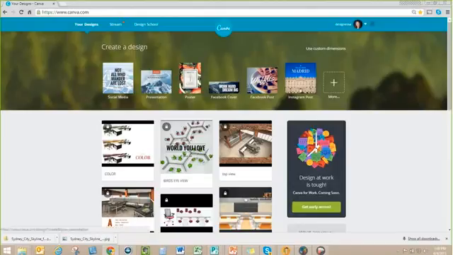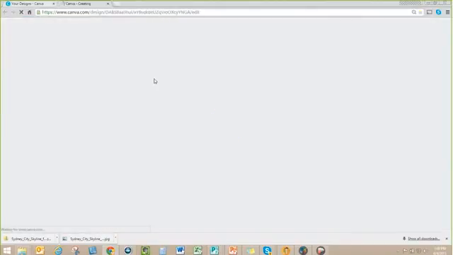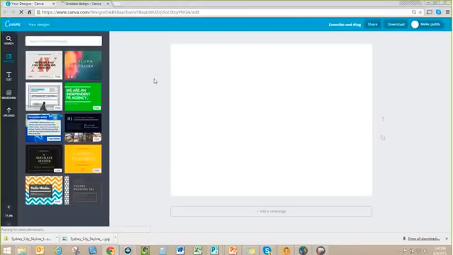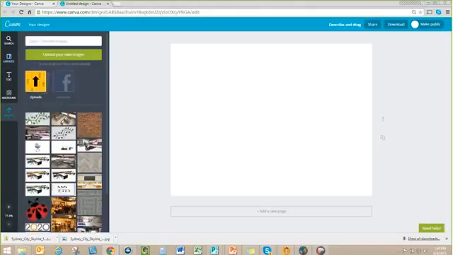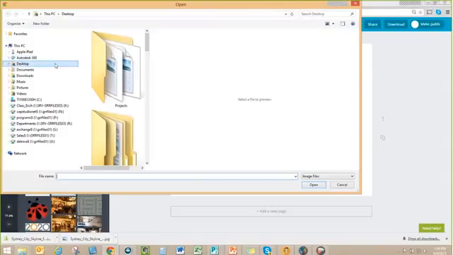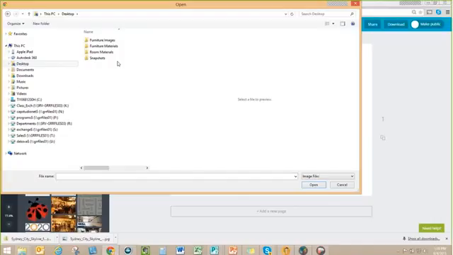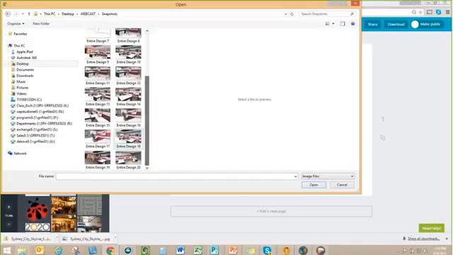So I'm going to choose one of these default presentations. Now, there is an option to go in and pick your size and pick the format, how you want to lay this out. This website has a bunch of examples, and you can do a lot of cool things with this. Basically, what I want to do in this scenario is I just chose the upload button. You can see a handful of things I've uploaded previously, but when I choose upload my own image, what I'm going to do is jump out to my desktop and go to that webcast folder and find an image that I want to use. I'm going to use the last one.